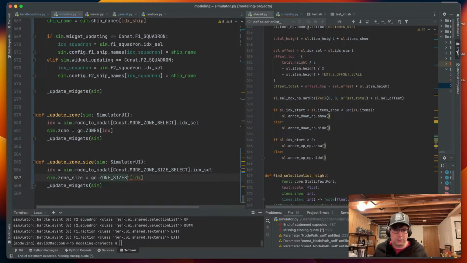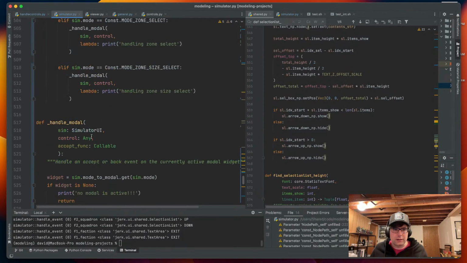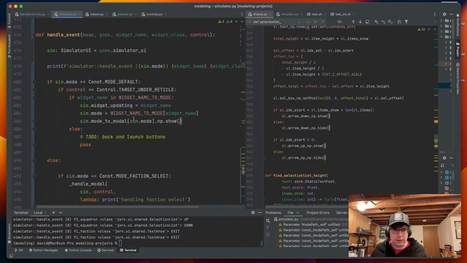Sizes. Okay, now we just need to add these guys in here into our lambdas.